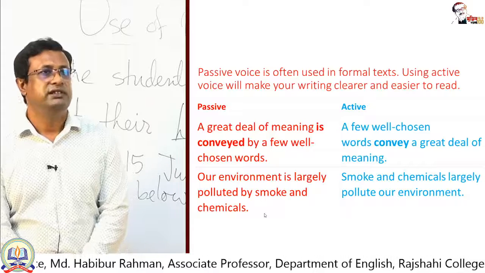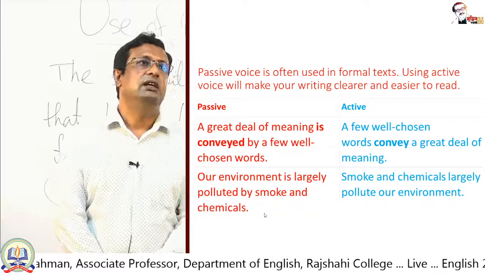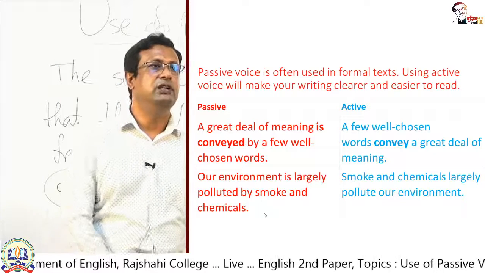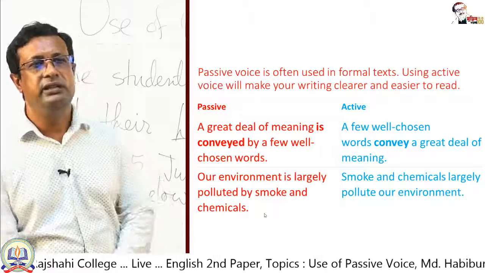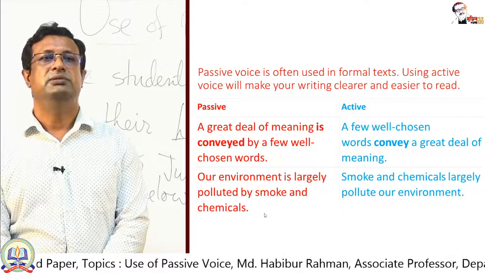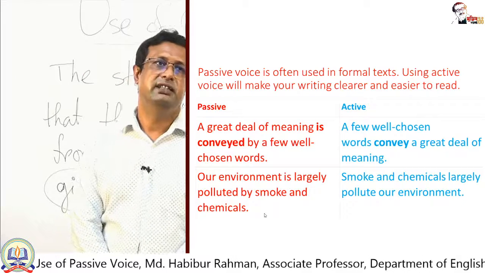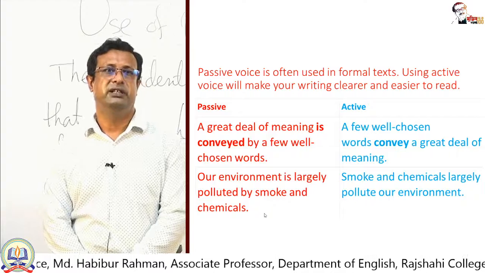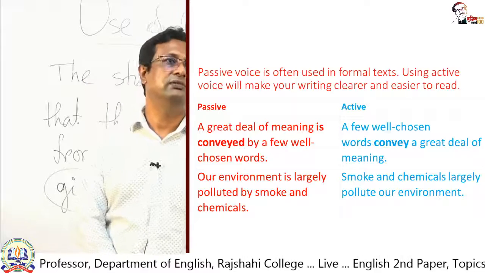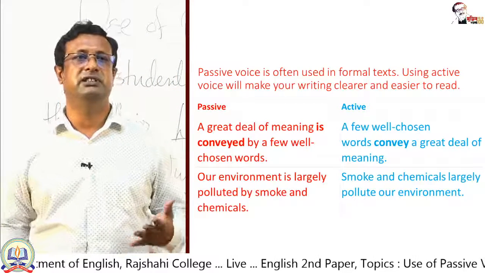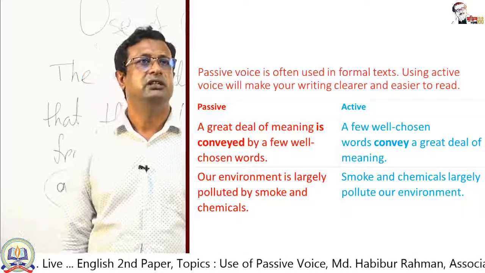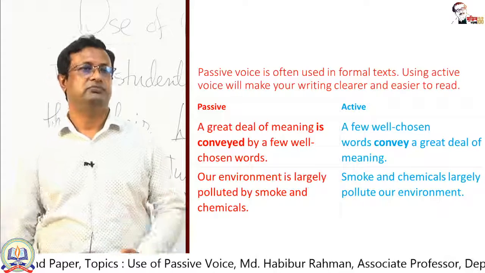Notice the sentences. Firstly, passive voice. The first sentence is, "A great deal of meaning is conveyed by a few well chosen words." So, what is the active form? At the right side you see, "A few well chosen words convey a great deal of meaning." This is better. This active voice is better than the passive one. Here the expression is direct and clear. "A few well chosen words convey a great deal of meaning." So, we should speak in such ways.